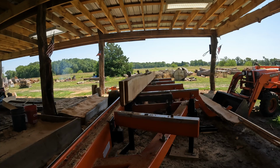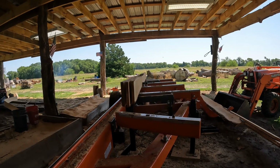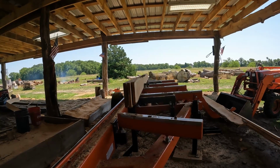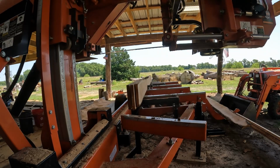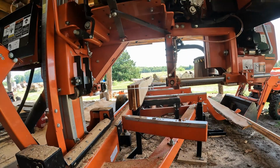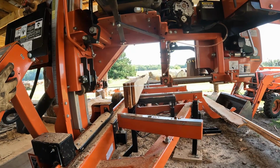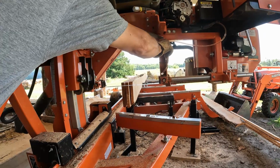So this is the time consuming part. This is where you get ate up, charging by the board foot, edging all these boards. You just get time consuming and ate up. If you had an edger, that would be a different story. Let's see how these are bowing. But that's okay, we've cut it to where the stress is the correct way in these logs, for sure. A little fast.